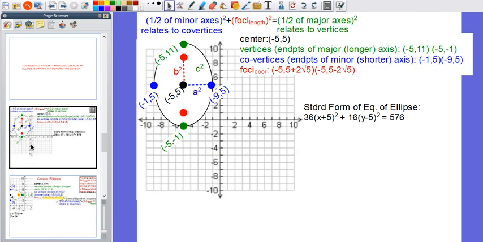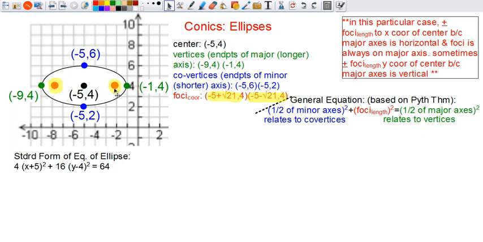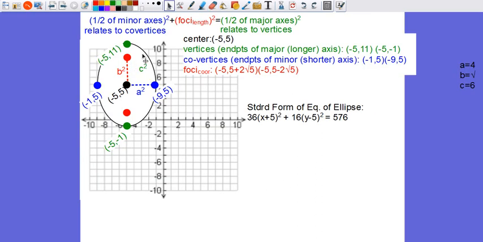Now, a foci is basically the two toothpicks that you saw in the video. This example that you currently see is probably more related to the 1-minute video because the foci are on a horizontal axis. But your foci doesn't necessarily need to be on a horizontal axis. It can also be on a vertical axis right here, these red dots.